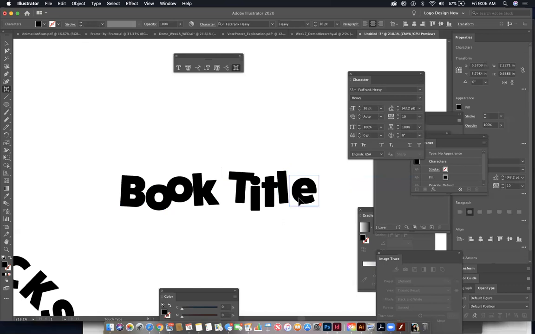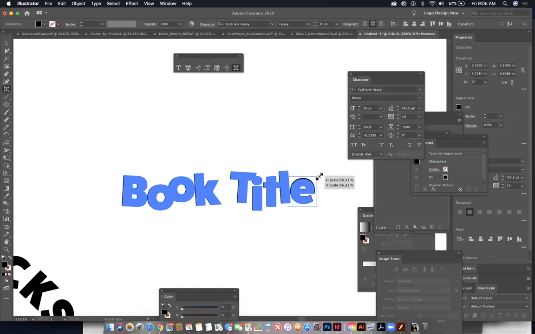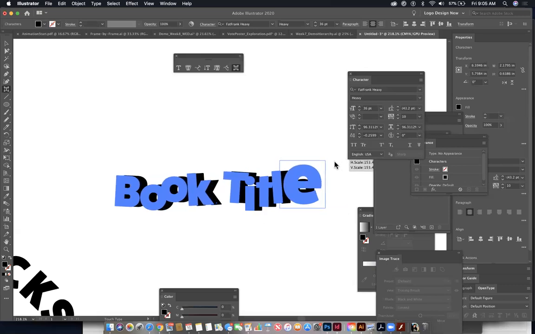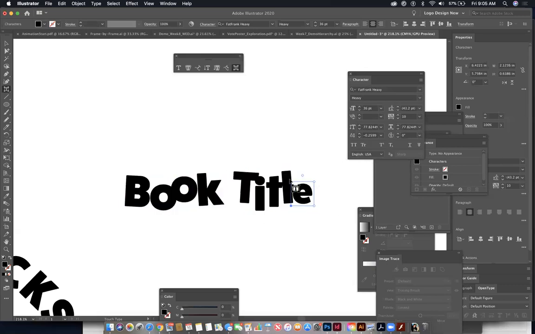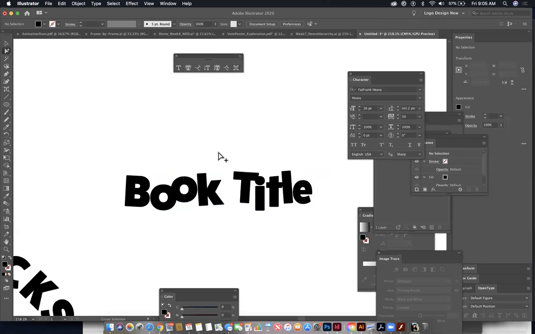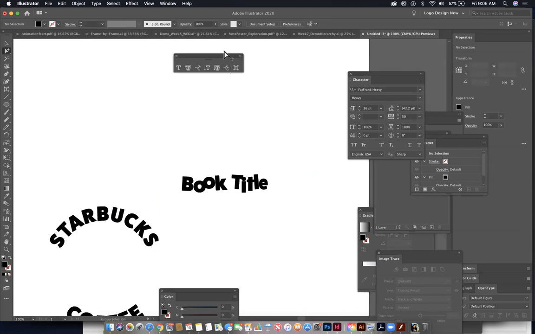So by adjusting the type in this way, you can also scale them. So if you go to the top left-hand corner, this will scale the piece of type proportionally. And if I go to the other side, I can scale it disproportionately, meaning I can either squash it or stretch it. So that's the touch type tool. If you have a computer that has a touch screen, by the way, you can actually use your fingers and grab the type if you have that tool chosen and just scale it that way also. So those are the tools.